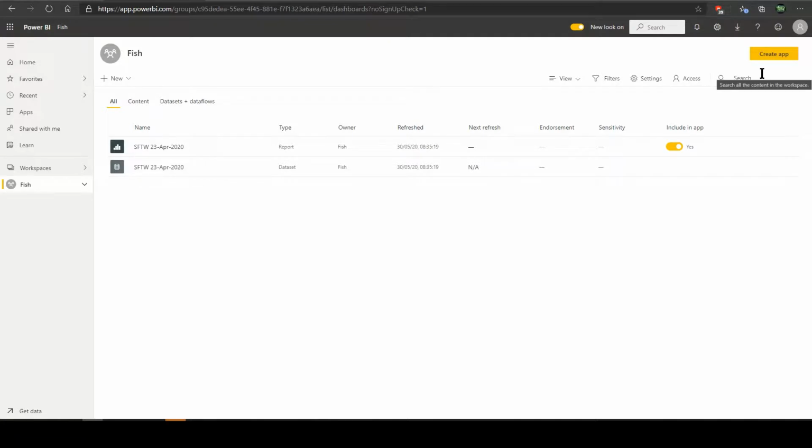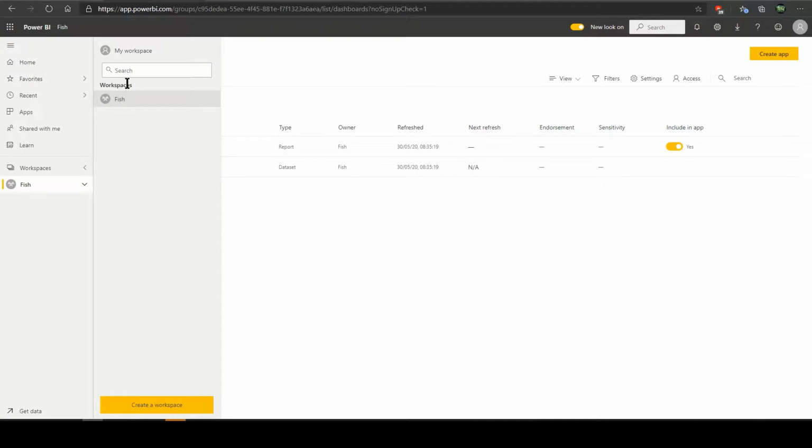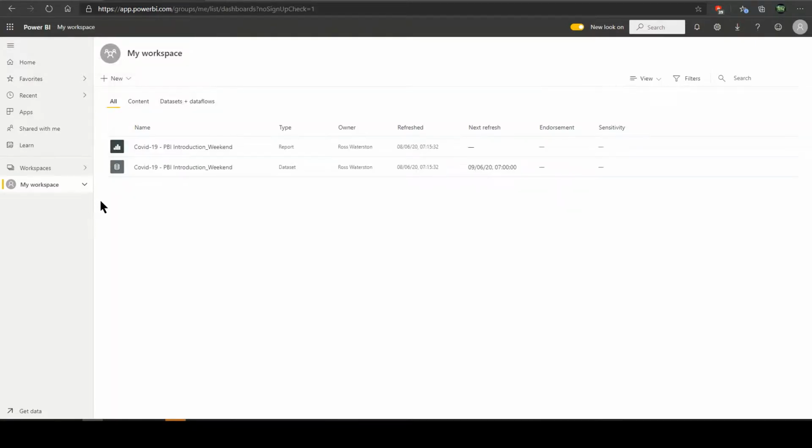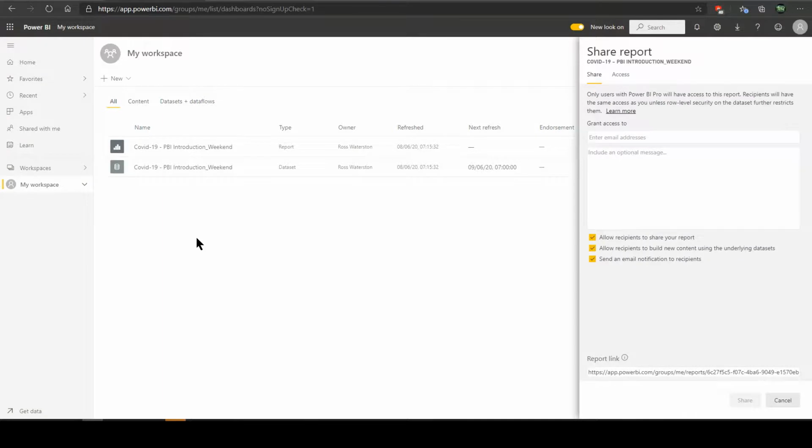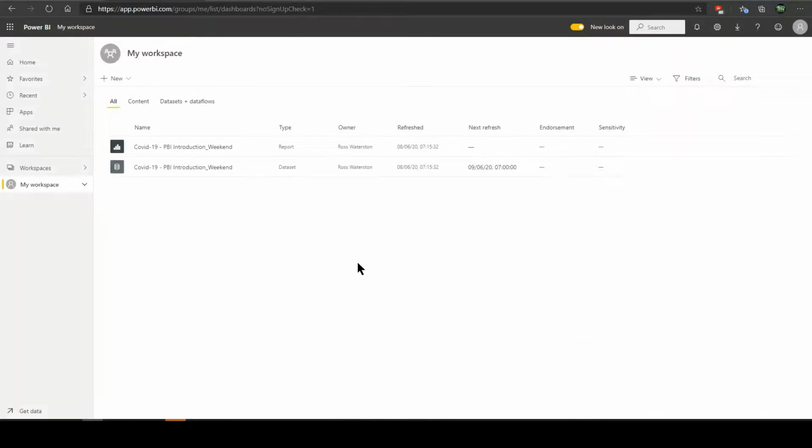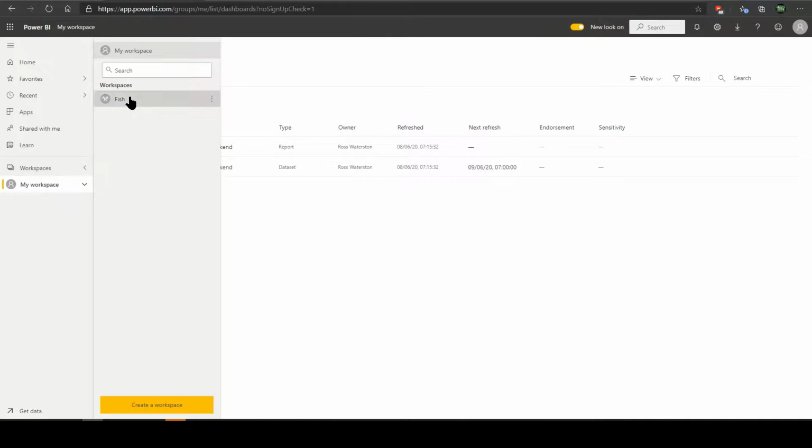Now, you can only have apps from shared workspaces. My workspace won't support apps, it won't support other things. So don't share stuff in My Workspace. Unfortunately it lets you. I wish it didn't. I really wish you couldn't go in here and hit share. It kills us every time people do it. But they let you. Avoid it though. Best practice, don't do it.